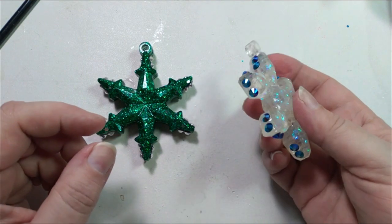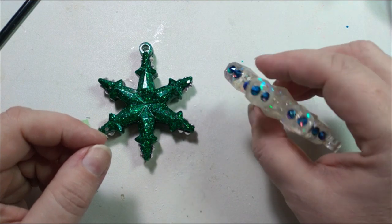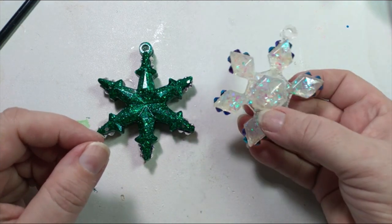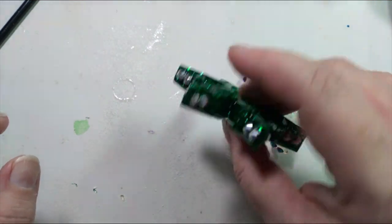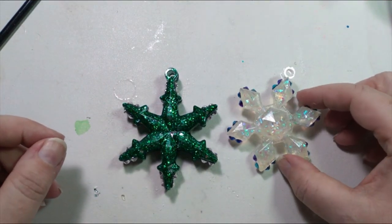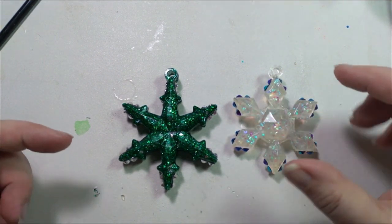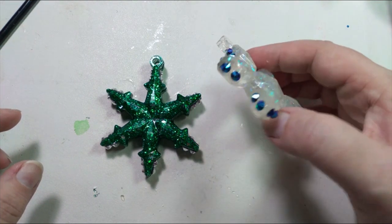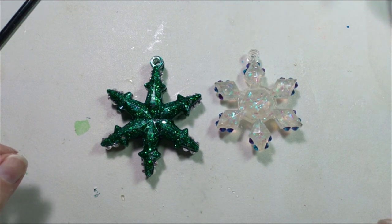They're all done and these are completed. I finished putting the stones on the sides and put them in the UV lamp three times at 60 seconds each, and they're both complete. I realize these might not be everybody's cup of tea — I thought I'd try something a little different just to give you some inspiration. You could use totally clear Swarovskis so they're not a different color if you like the look but would rather have them be clear. I just thought a cute little accent of color could make them stand out and look a little different.